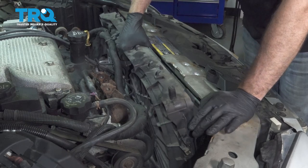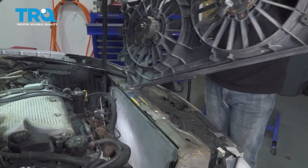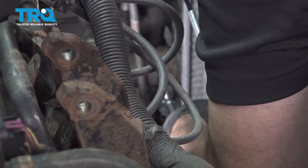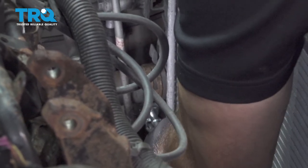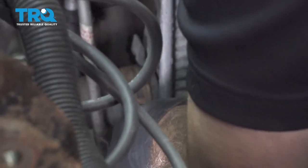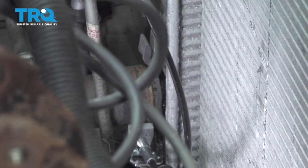Grab your radiator fan unit. Go ahead and pull that up and out. Now I want to go ahead and release the tension on the lower radiator hose clamp here. Now before we pop that, we are going to put a catch can underneath just to catch any residual coolant. Let's go ahead and work that lower radiator hose off.